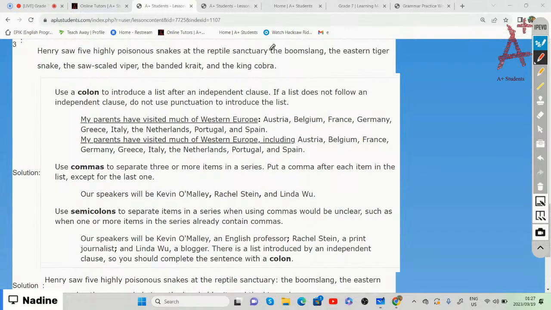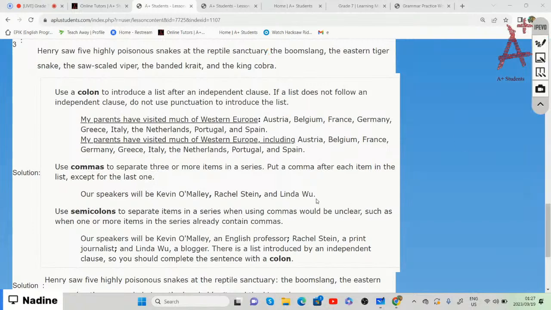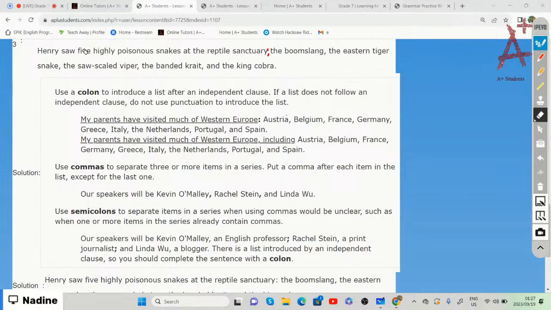Sanctuary, that is where the colon goes, after sanctuary. So Henry saw 5 highly poisonous snakes at the reptile sanctuary.